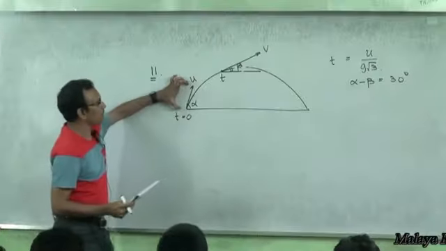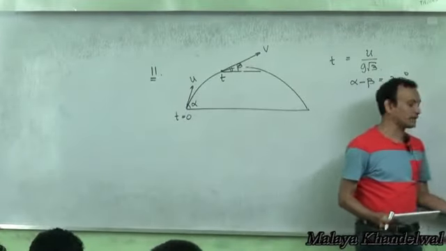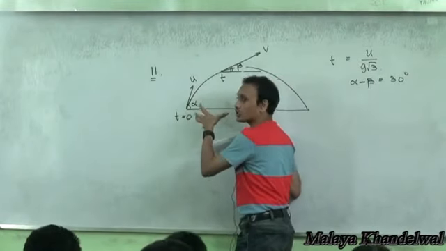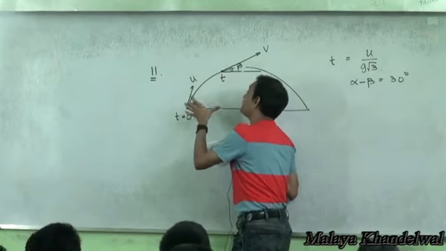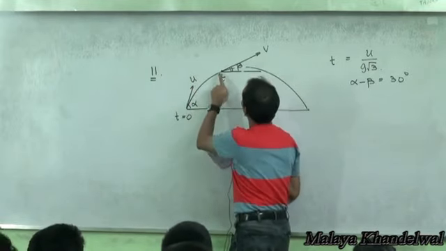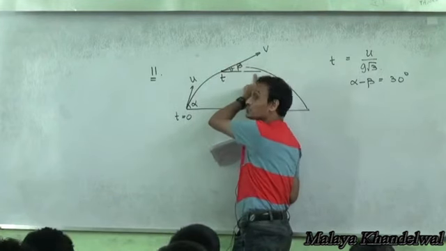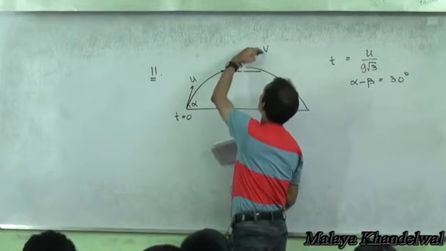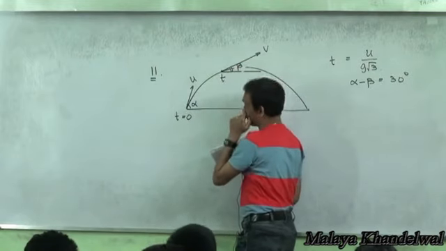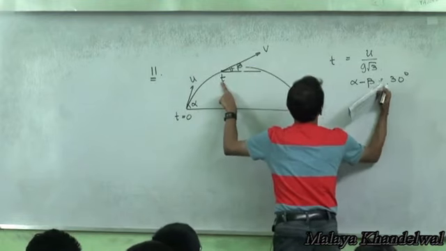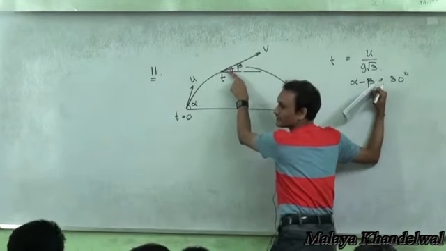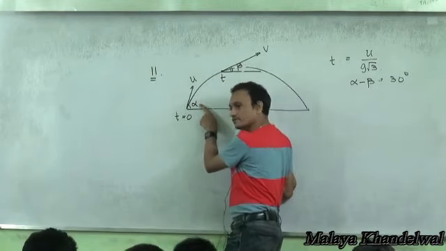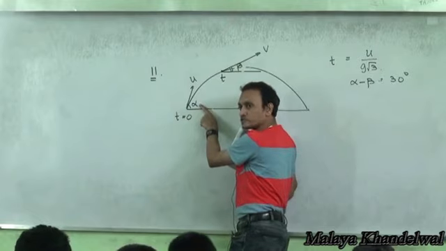Alright, so we have this particle which is launched with the velocity u making an angle alpha with the horizontal. Now when the particle moves, its horizontal velocity remains the same and its vertical velocity decreases. The resultant acquires an affinity towards the horizontal, so the angle becomes smaller, because the net velocity comes closer to the horizontal velocity. In a time t equal to u by g root 3, the angle decreases by 30 degrees. That means alpha minus beta is 30 degrees. And we are seeking the value of alpha here, from these constants.